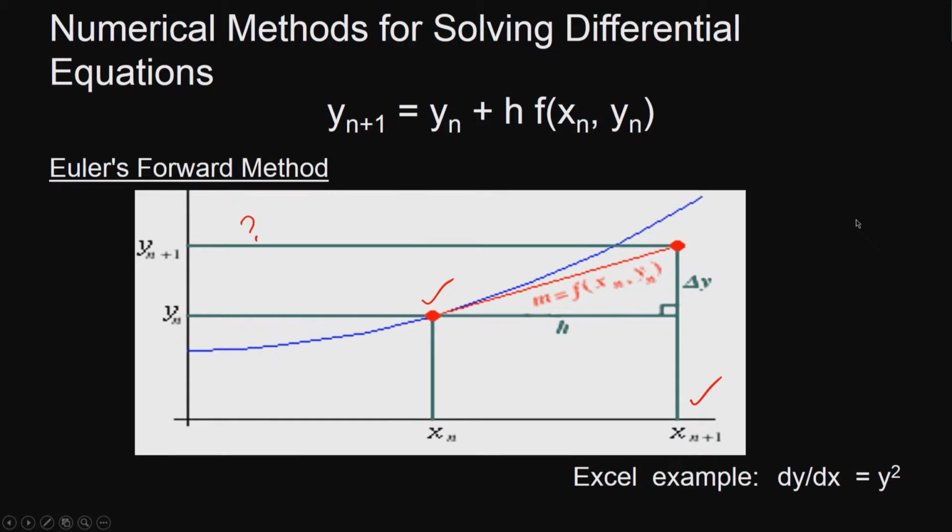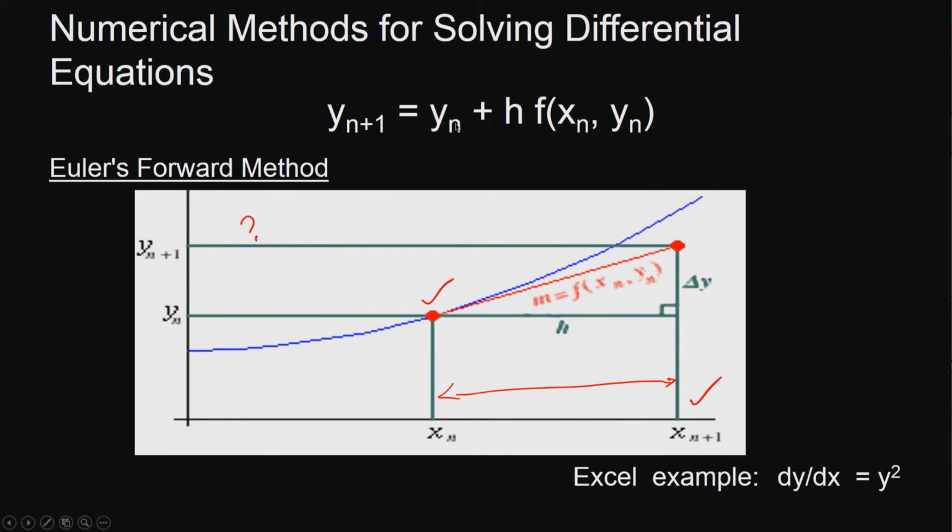Depending upon how large your step length is, the error also changes, just like the numerical differentiation which I showed you. The smaller the step length, the more accurate the answer will be. As you can see, when you have very quadratic or very sharply changing graphs, you are going to have a problem in estimating y(n plus 1) starting from yn.